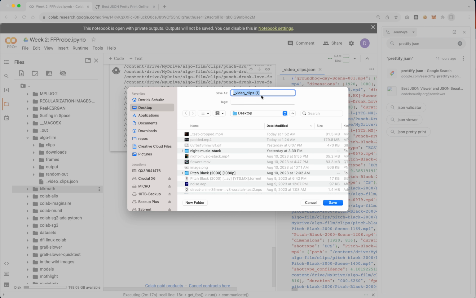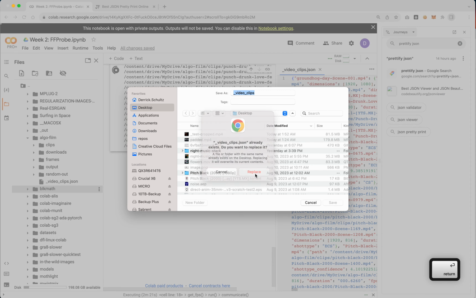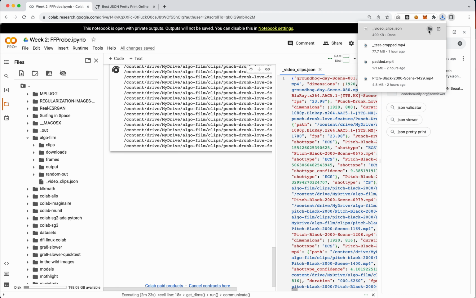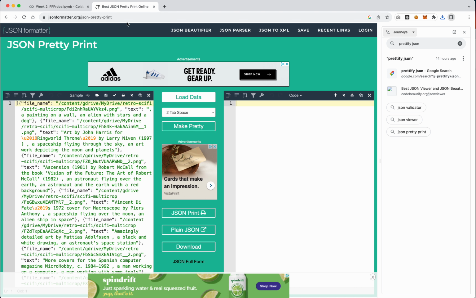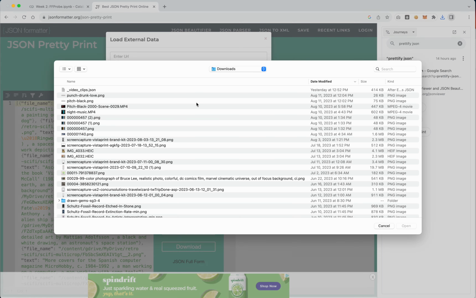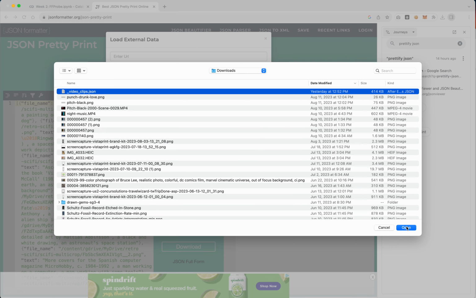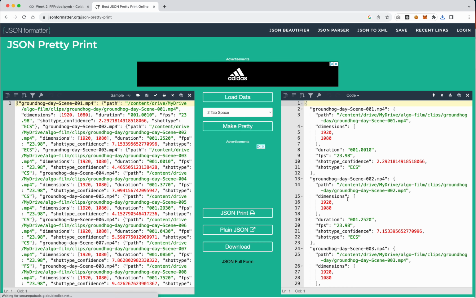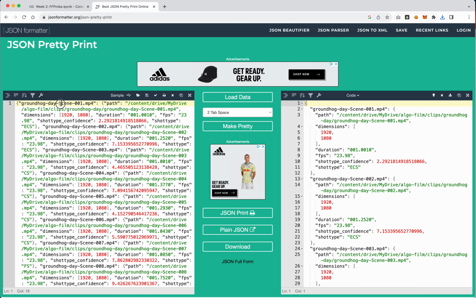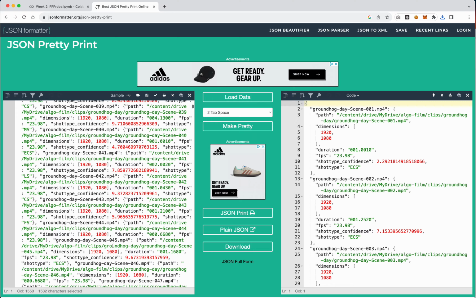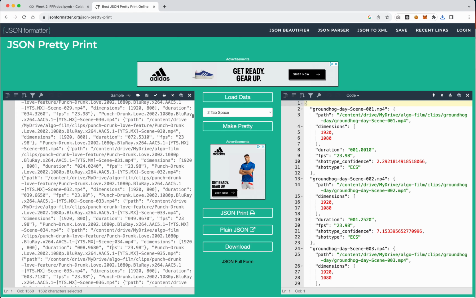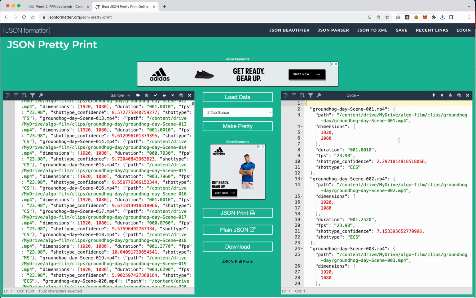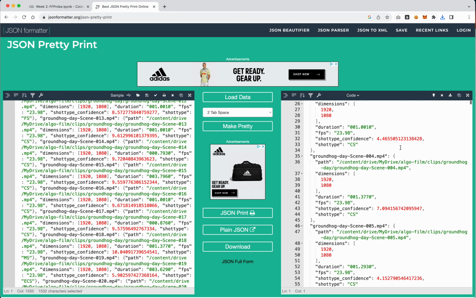It'll say, where should I save this? You'll just save it to your desktop, and it'll be messy like me, and you'll replace your file, and there it is. Then you'll come back over to this JSON pretty, hit load data, and hit upload file, and you will upload this JSON file. You'll close out all the annoying ads they have here, and you'll see on the left-hand side is all the ugly, garbagey, non-whitespace data, and on the right-hand side, you'll see what we're starting to grab.